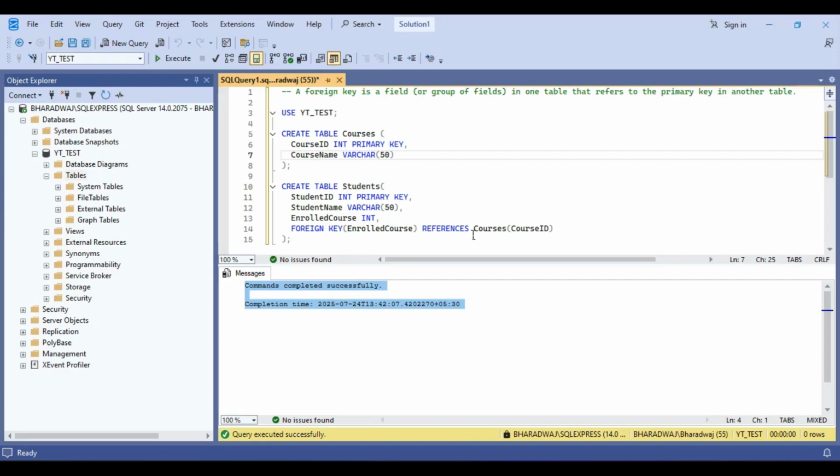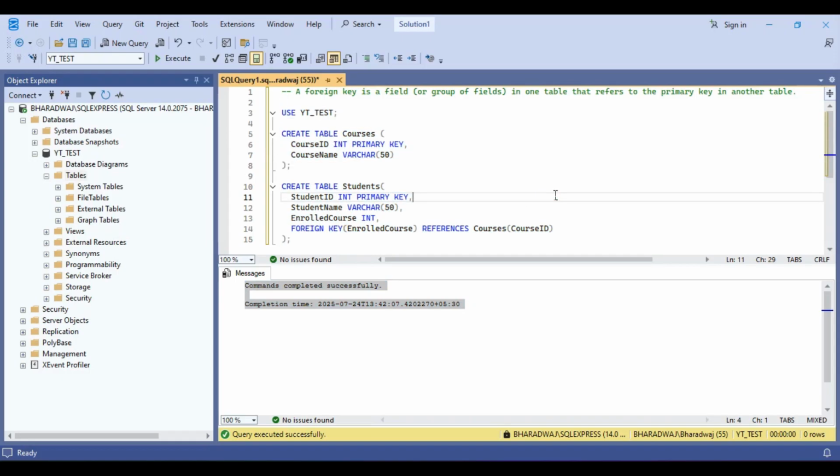Mainly, let me summarize this for you. What the foreign key does is it links tables. First thing, foreign key links tables. Also it enforces data consistency. The final thing is we must match an existing primary key in the reference table. That's what we did in this example. I hope the foreign key concept is completely clear.